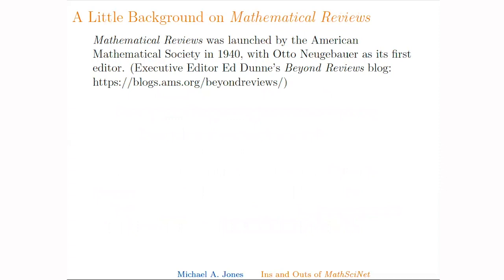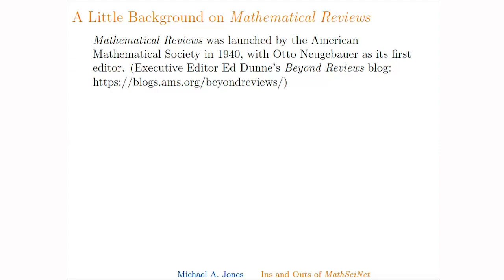So historically, Mathematical Reviews was a paper publication. It was launched in 1940, sort of at the time of World War II, when Otto Neugebauer was an editor at Zentralblatt, and he ended up coming to the United States and founding Mathematical Reviews. It was first housed in Providence, where the AMS offices are. It ended up that just recently it was Otto's birthday, and that's something that we celebrate at Mathematical Reviews. That was May 26th. He would have been 121 years old.